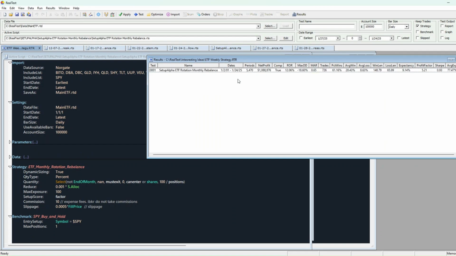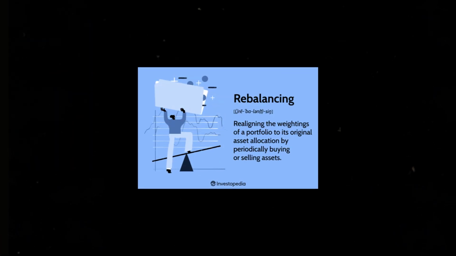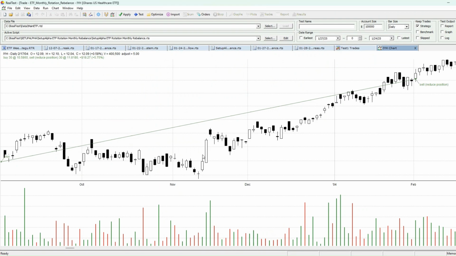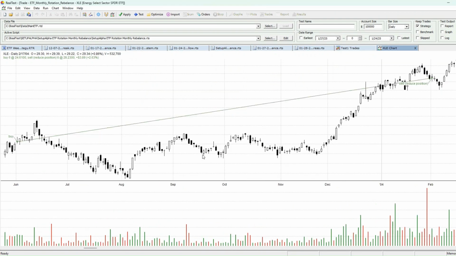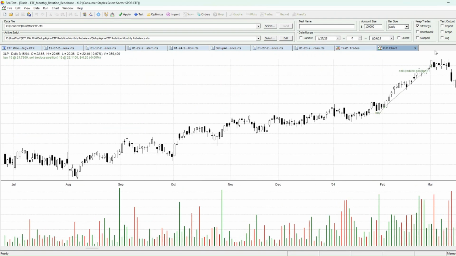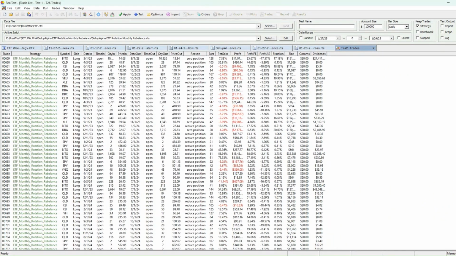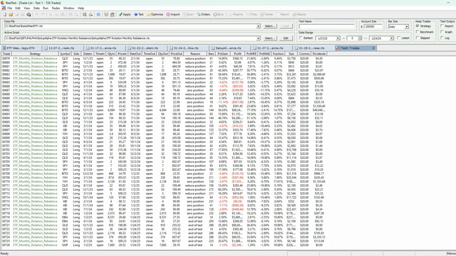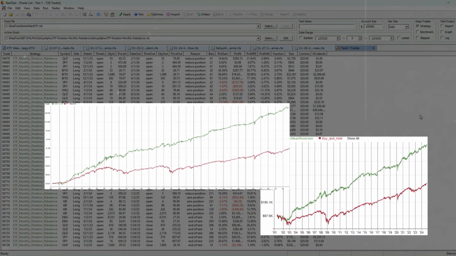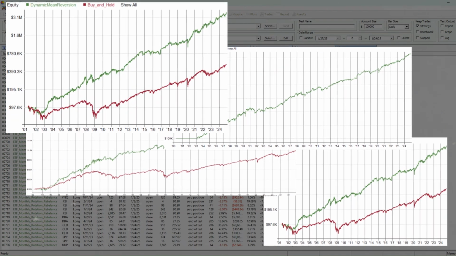Key features. First, monthly rebalancing. This strikes the perfect balance between trading costs and performance. Daily rebalancing, for example, doesn't add significant value for ETFs due to their lower percentage moves, and costs can eat into profits. For those who want higher frequency strategies, I leave my mean reversion strategy in the YouTube video description.